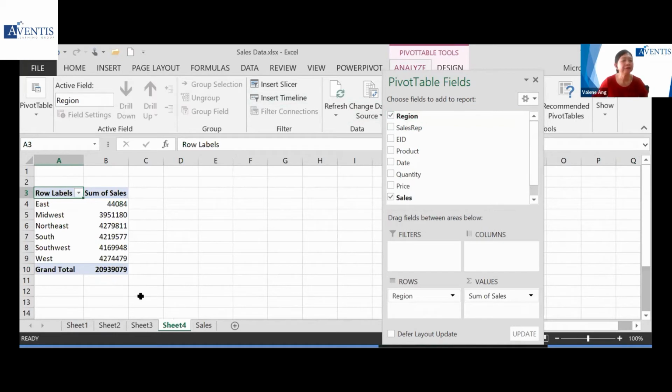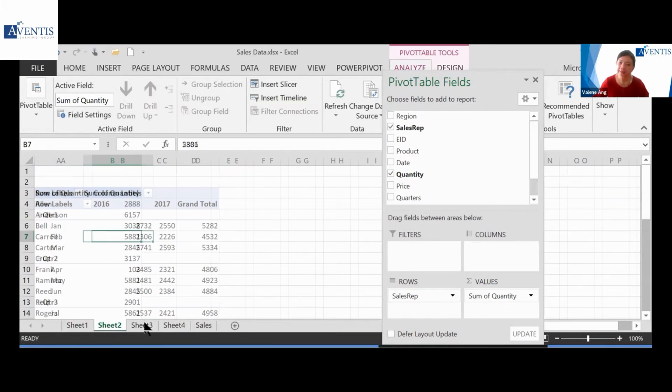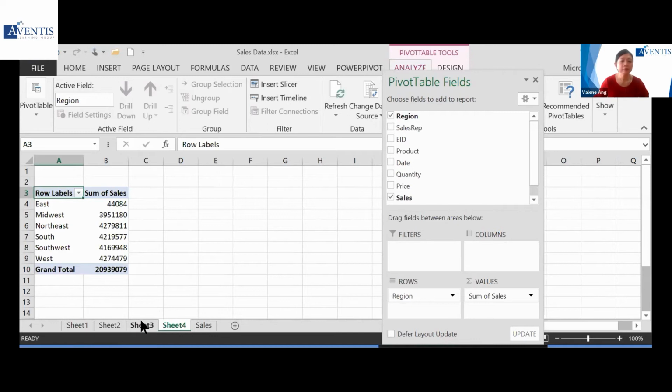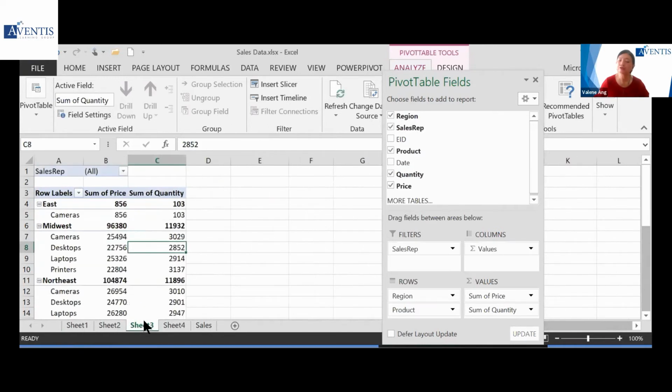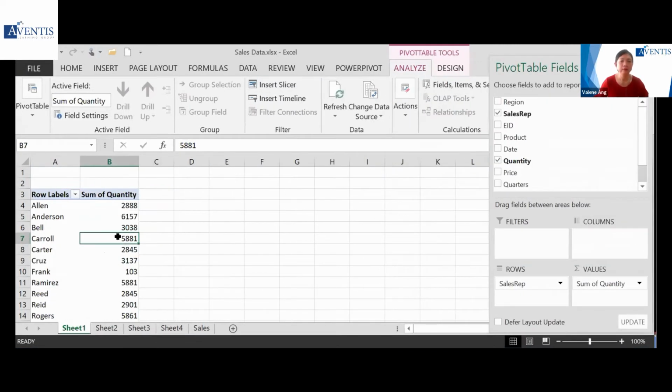But in your previous pivot table, the sales is not there because these first 3 pivot tables are not built based on an Excel table. Of course, I'm not going to delete and rebuild all these 3 tables. What you can do is change the data source because the column headings are the same. We just add one additional column H. So go to Change Data Source.